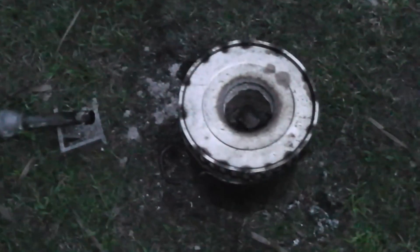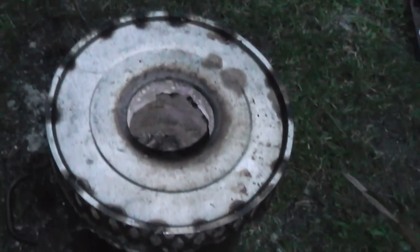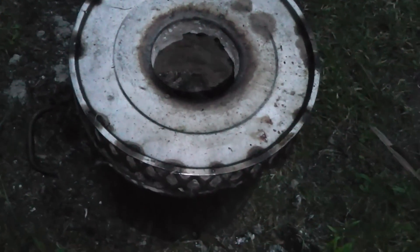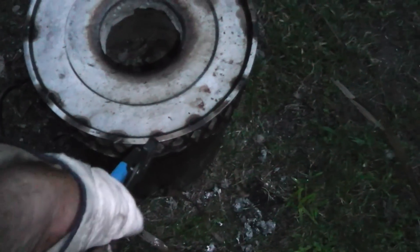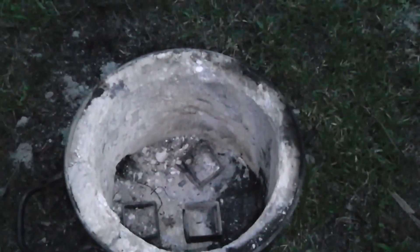But let's talk about this part of it right here. Some of you all are going to recognize that as a Harbor Freight stock pot. This is the top — I just cut out a circle in it. I need to put some better handles on it. I just put expanded metal around it and packed it in with the refractory, which is just sand out of my yard and some Portland cement. This thing is about four years old. I guess it's held up pretty good. I need to redo it.